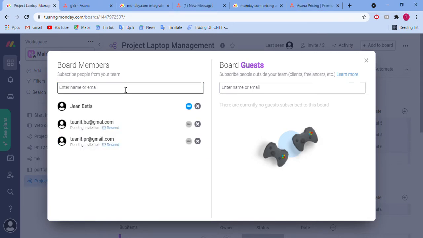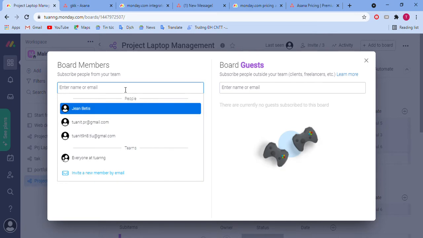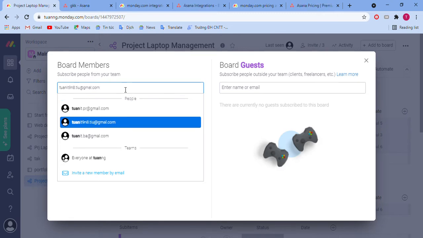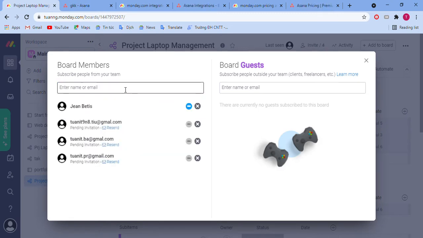You can see it's admin. We have three ways to add an example email member, you can add to the board.